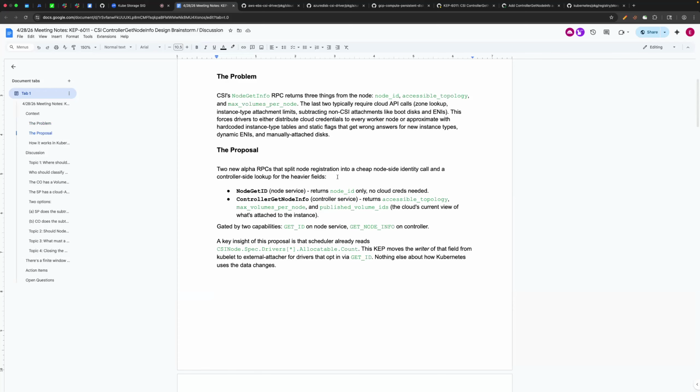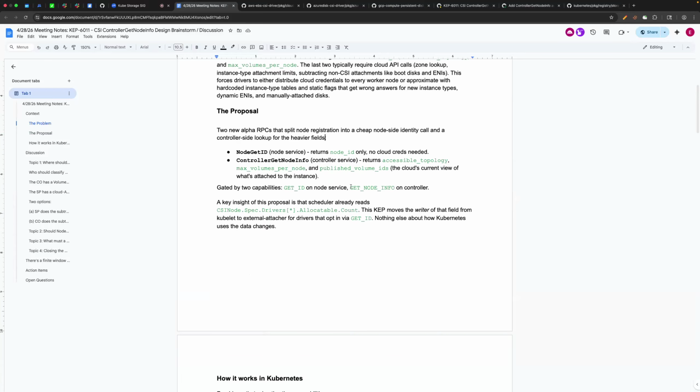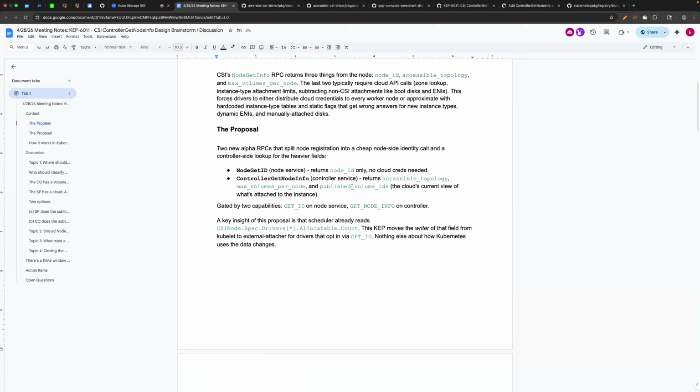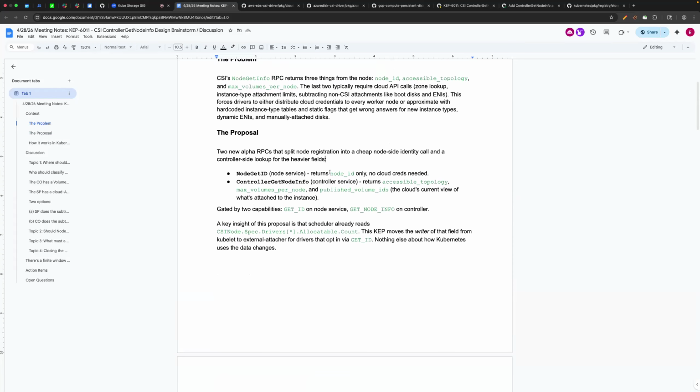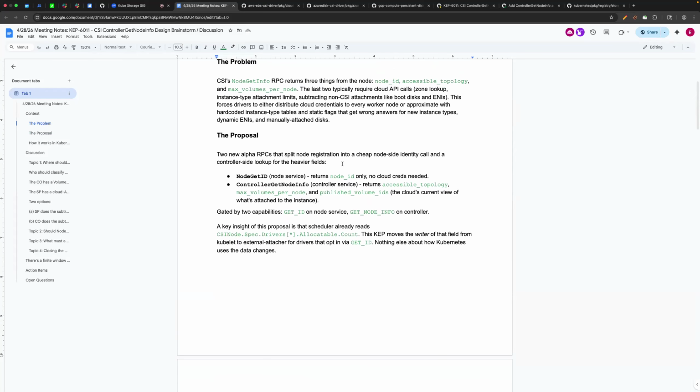But yeah, in terms of the proposal, what we're trying to do here is we're proposing two new alpha RPCs that split this node registration into a cheap node-side identity call to get the node ID, which we don't need cloud credentials for, and then a separate controller RPC to retrieve the topology as well as max volumes per node.